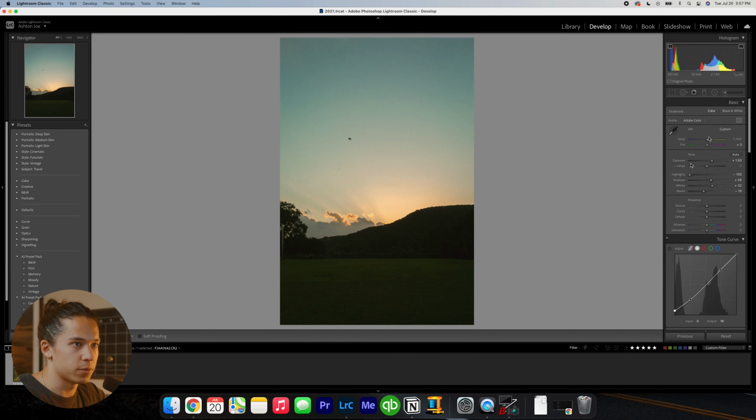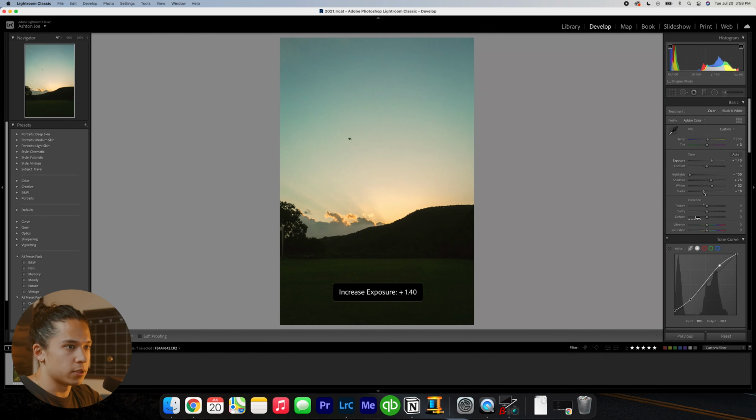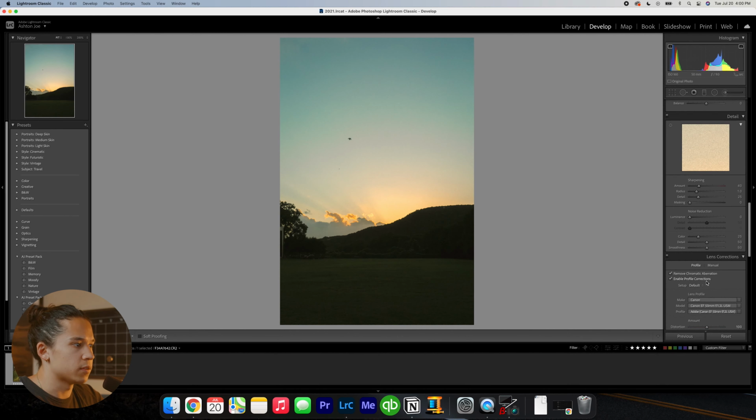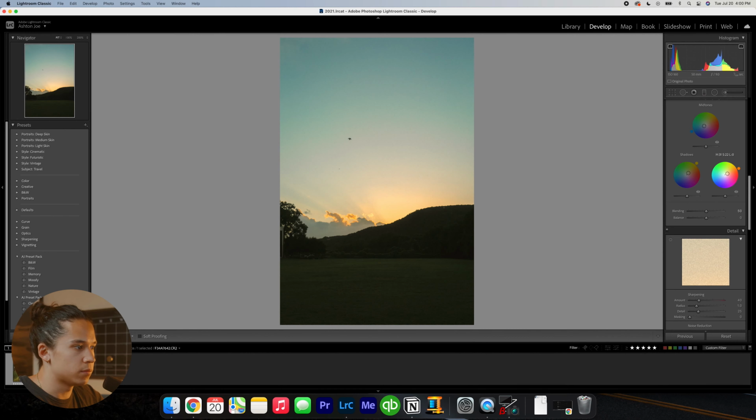I think I actually want to mess with the white balance here. We're actually gonna bring this up quite a bit. Getting some more detail in that sky. It's looking a little flat. Yeah, there we go. Bring out the blacks just a hair. Remember, low contrast vibes is the way to go for that film look. This is kind of a tough photo to edit, but we're gonna make the most of it.